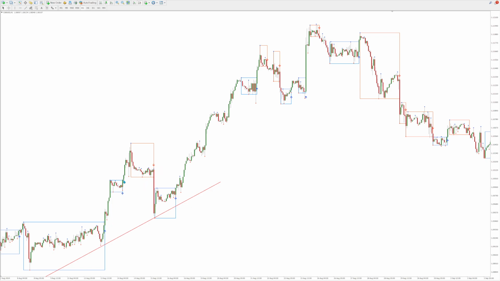Maybe here we can see price has come too far away from the trend line, so we wait for a pullback to the trend line here. And another good Darvas box entry on the breakout there. Okay, 200 plus pips. Even here, perhaps getting late to the party, but still moves there. Darvas breakout there, and even here. But you could also just be marking, as I said before in the sell trend, your own resistance levels and trade on those breakouts. Look at that big breakout there. Nice breakout there.